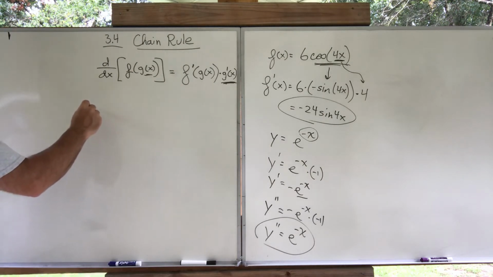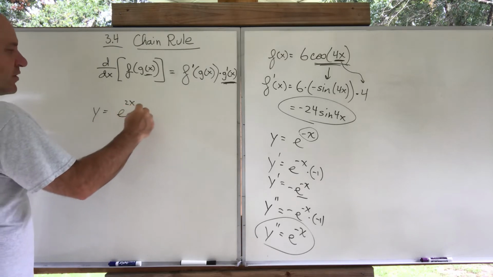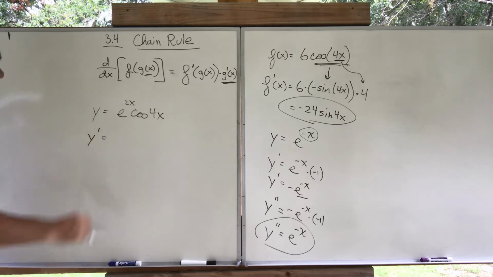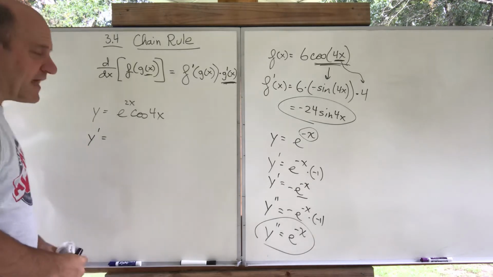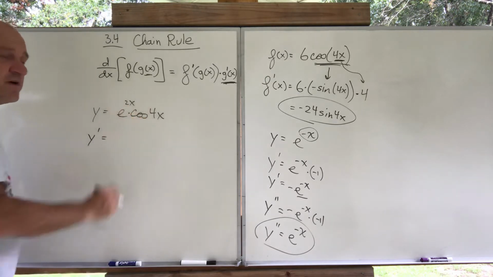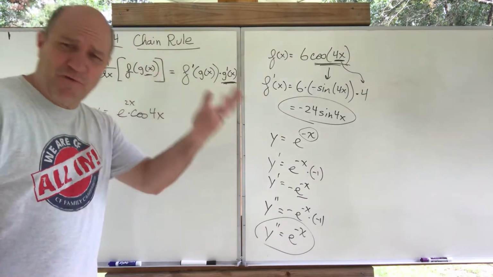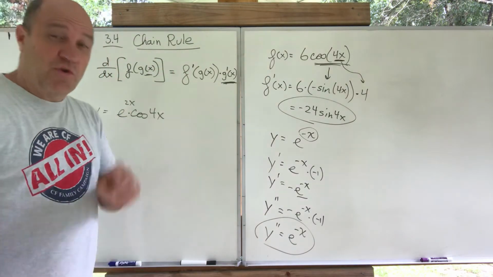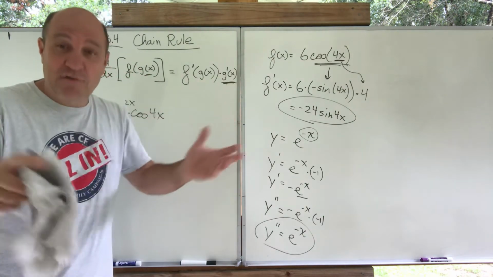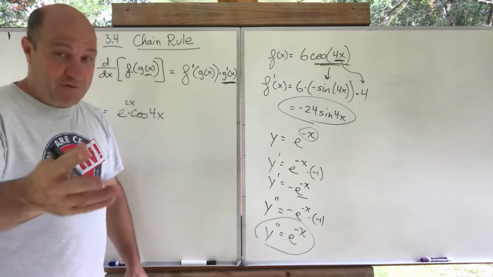Like this. Here's a function, e to the 2x cosine 4x. Let's take this derivative, please. And overall, what I see, first of all, is a product rule. I mean, that's definitely the product of two functions. When I go to do the derivative, you do a product rule, you do the derivative of the first, you write down the second. When you go to do the derivative of the first, if you need to do a chain rule, you need to do a chain rule. When you go to do the derivative of the second, you might have to do a chain rule.